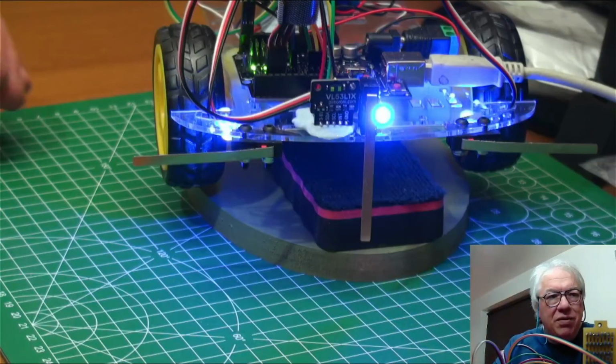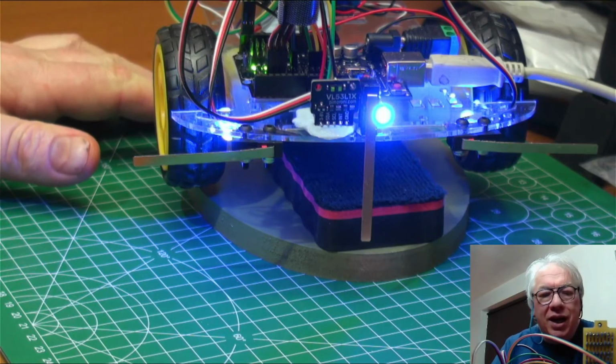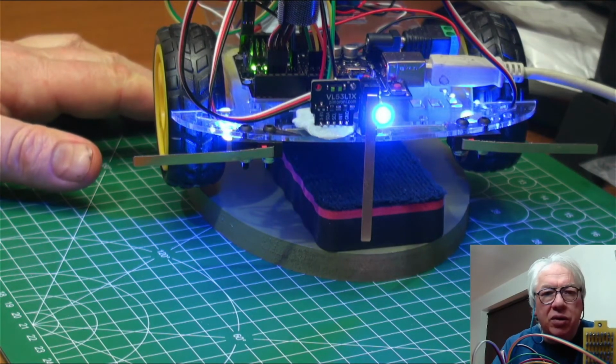It looks like the time of flight sensor died, which is why nothing was running. Between my final test last night and coming back to do this tutorial, I've either bumped it or it finally died in the last test yesterday evening, and I've had to replace the time of flight sensor. So this is part of the learning curve. Things go wrong, things happen. That sensor now is not the one I showed you at the beginning of this tutorial, but it's the same piece of blue tack, so we're all going forwards.